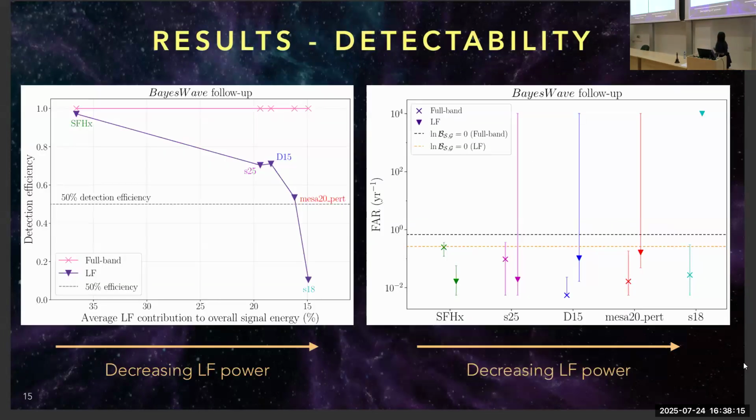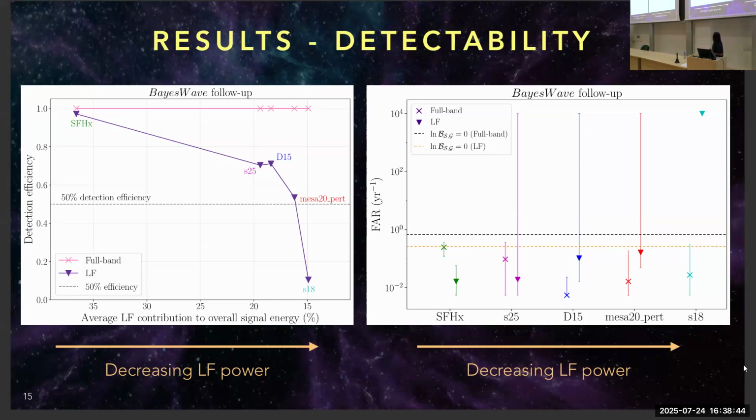Okay, now to the results. On the left-hand panel here, we've got the detection efficiency. We inject 175 waveforms for each of these. Essentially, CWB finds more than 175 candidates with a false alarm rate that can be followed up. But for each of these models, we select 175, and then we run BayesWave on them, and think about what the efficiency of detecting these 175 signals is with the different types of analysis.